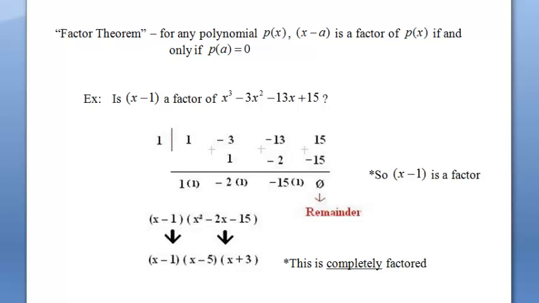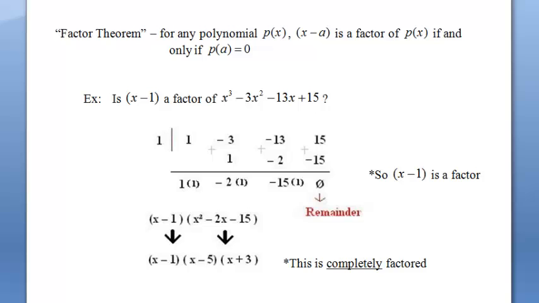However, in the last lesson, we learned synthetic substitution. I can just use synthetic division and see if my remainder is 0. It does the exact same thing, so let's do that. I'm going to put 1 on the outside, because remember, we do the opposite. It's x minus 1, so I just put 1. And the factor theorem tells us why I do the opposite. And then I write the coefficients: 1, negative 3, negative 13, and a positive 15. And I'll go ahead and use synthetic division.